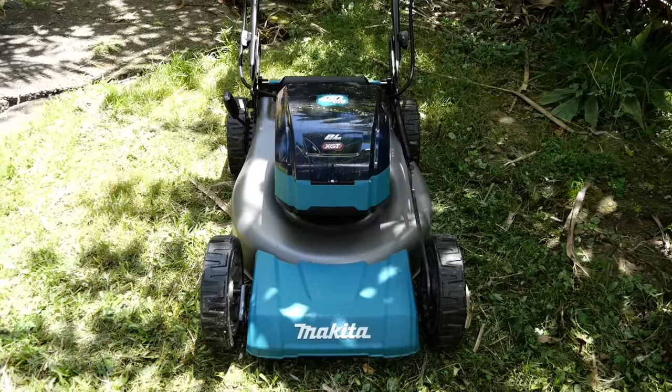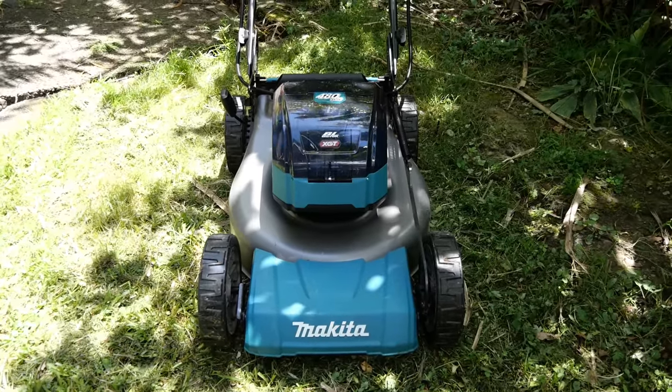So the 40 volt mowers are here. Do you want to hear me talk about it, or do you want to see it in action? That's what I thought.